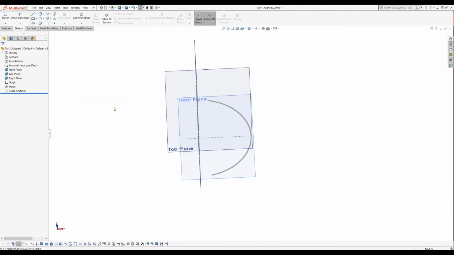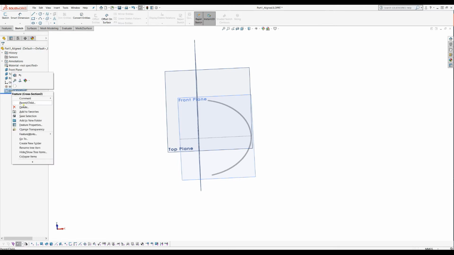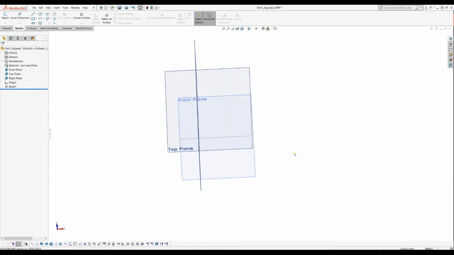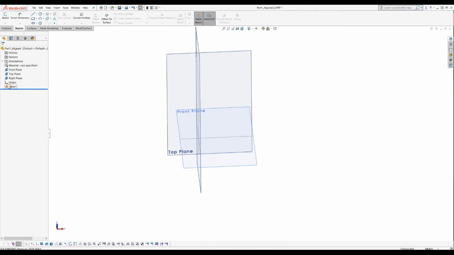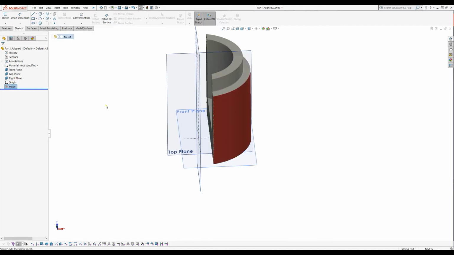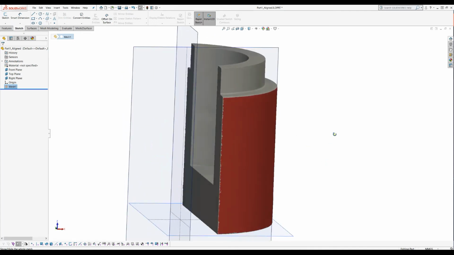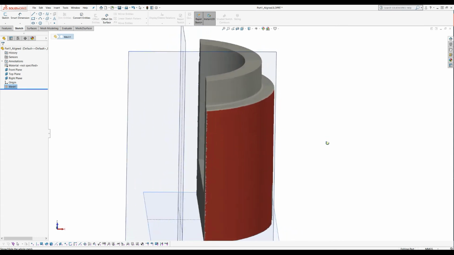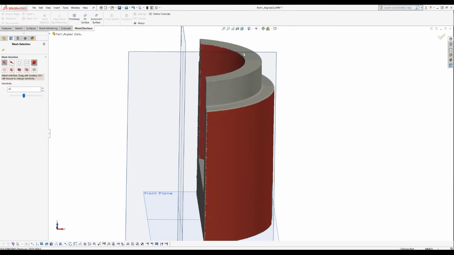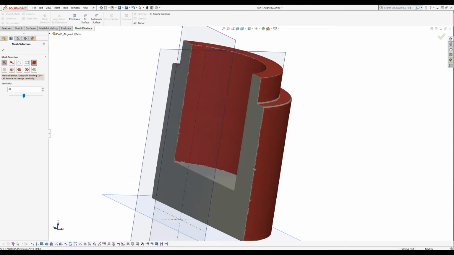But I will just delete this and we'll go through the other option that is designed to be used for revolved surfaces. As I can see here, this is an object that can be created by revolving this profile. So let's try to recreate it. Again, we'll just use the mesh selection to pick the areas that are of our interest, for example this and here.